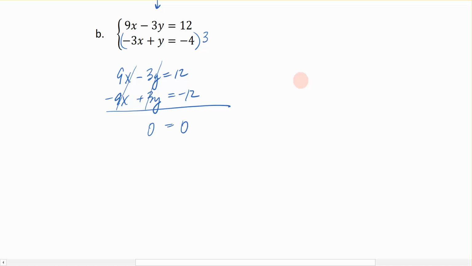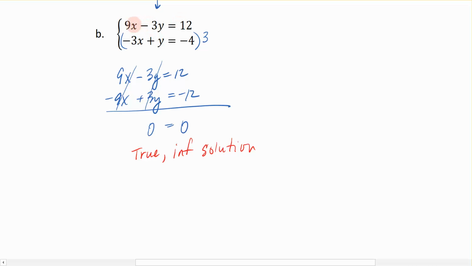Okay, so we're going back to the idea that I have 3 possible solutions for a system of equations. When you get something that looks like this, you want to ask yourself, does 0 equal 0? Yes, that is a true statement. If it is a true statement, then we get infinite solutions. In other words, the two equations that you see here in your system are actually the same equation.